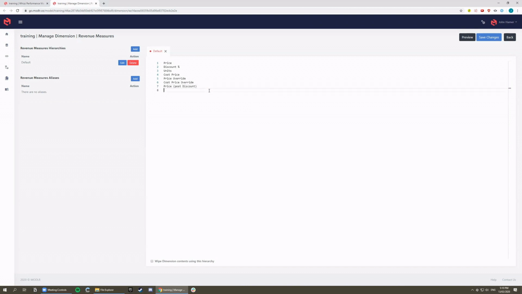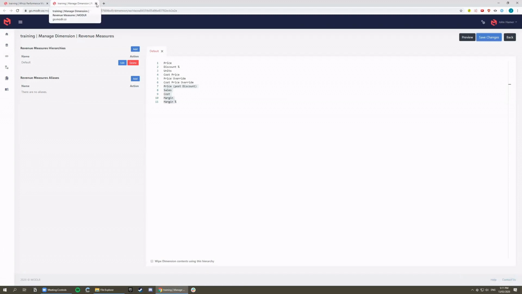We will also add Sales, Cost, Margin, and Margin Percentage. We will calculate these off of the elements created during the load sales process. And click Save Changes.